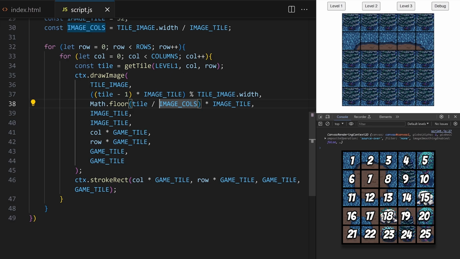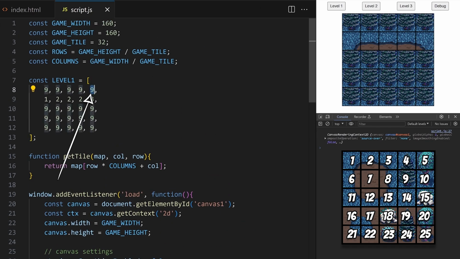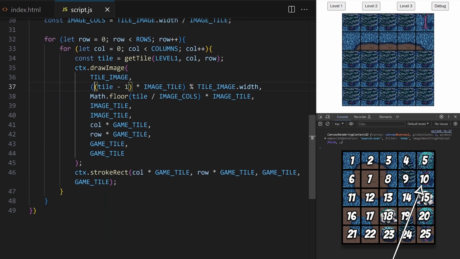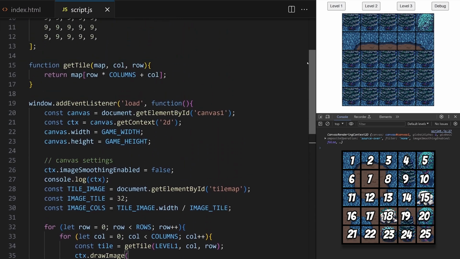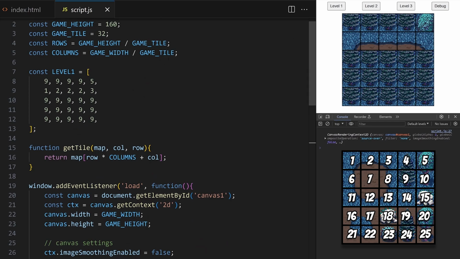For the vertical position, look what happens when I do tile 5. I actually get this frame because it's breaking to another line 1 tile early. Again, we need to do tile -1 to break to the next line at the right point. When I do tile -1, that edge tile will now show me the correct frame 5. Basically because of the fact that image coordinates and cropping areas are defined by x and y position of the top left corner, we need to do tile -1 here to correctly map these values.